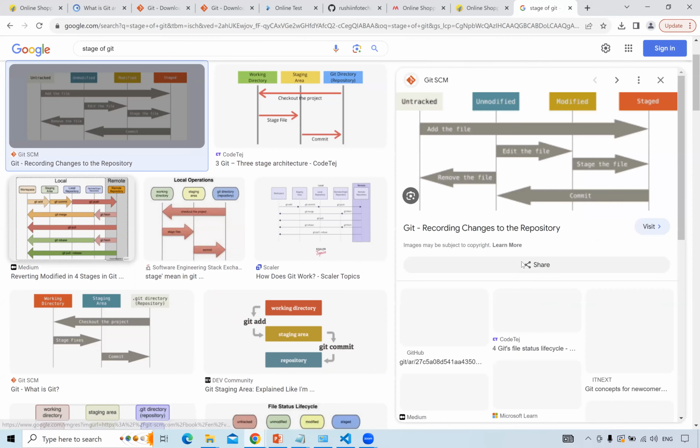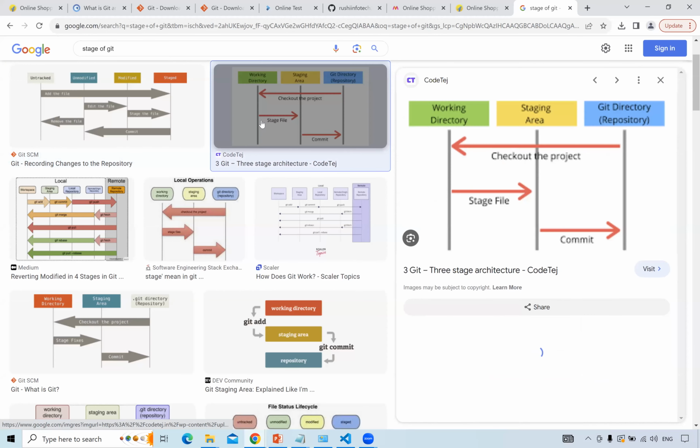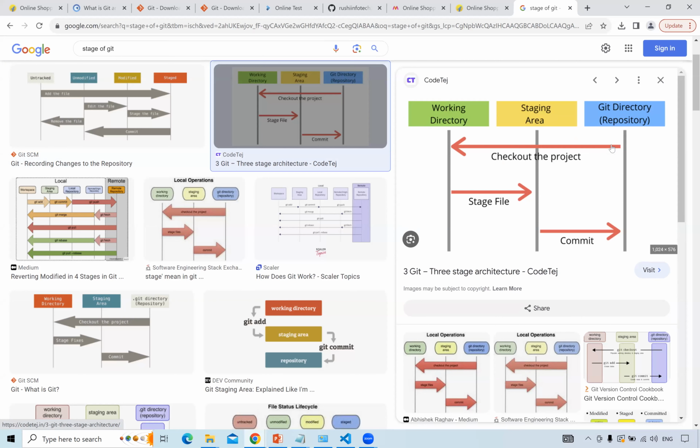Okay. So here we can see unmodified, modified, stage, remove files, add files, working directory, staging directory. Some information has been randomly provided, right? I will explain this process in a simple way. Follow that method only. If you follow the process in today's session, we will learn everything related to the first class. Let's see.